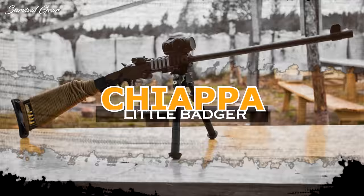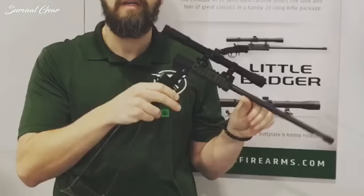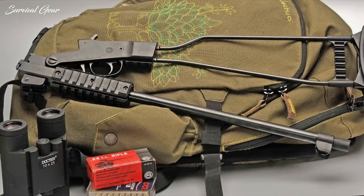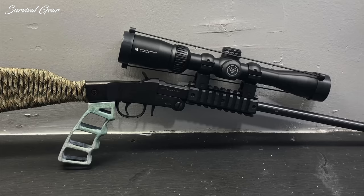Chiappa Little Badger. The Chiappa Little Badger earned a spot on the list due to how well it fits all of my standards. It's the lightest rifle on the list, likely the most affordable, and extremely versatile. This folding rifle is chambered in either .22LR, .22 Magnum, or .17 HMR. It weighs 2.9 pounds and comes with four shot rails to attach accessories to. The small peep sights are quite adjustable and very easy to use. The gun folds in half to only roughly 17 inches and is super thin, fitting in a backpack with hardly any room taken up. While the .22LR version is excellent, the .22 Magnum variant packs more of a punch and would likely be a better choice for a survival rifle given its game-getting abilities.